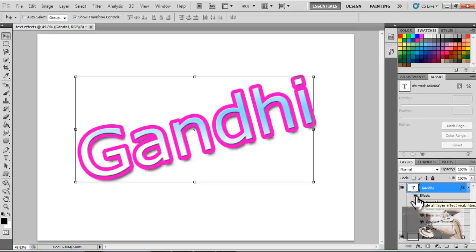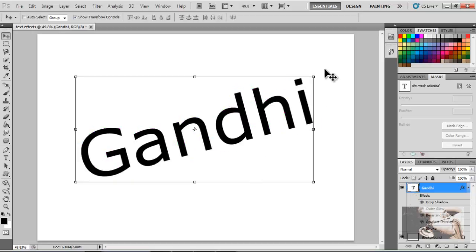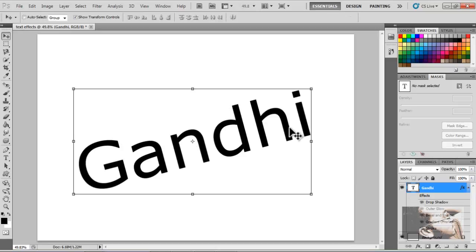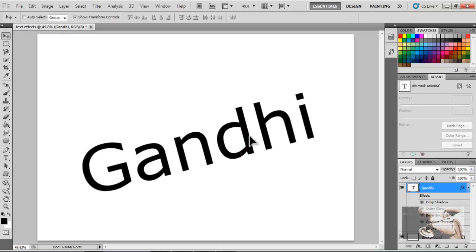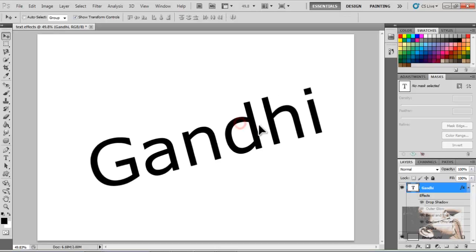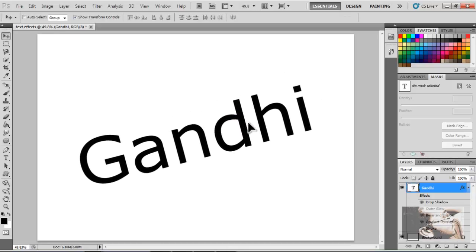Click here to make it invisible. So here you can see Gsndhi only. Or click on effects, you can make it with effects also. If you are unable to move it, once you click enter, it will change into move tool, and you can move it as you wish.